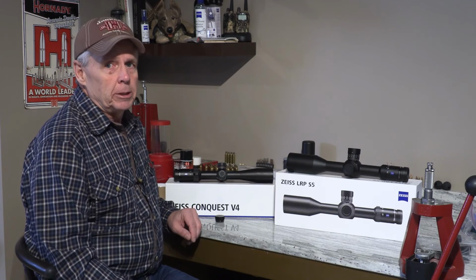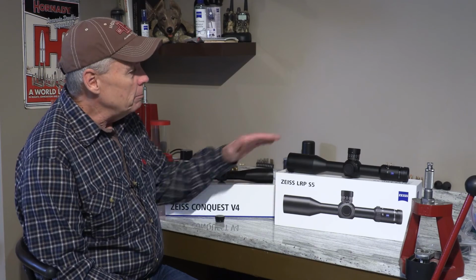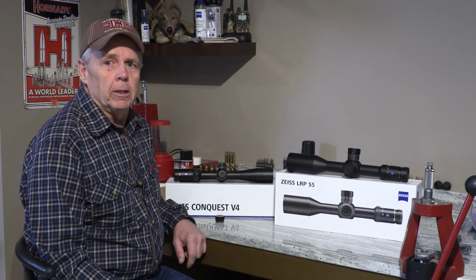If you want to use a ballistic reticle that also has wind compensation in it, then you're probably better off going to a first focal plane scope like this Zeiss LRP S5.